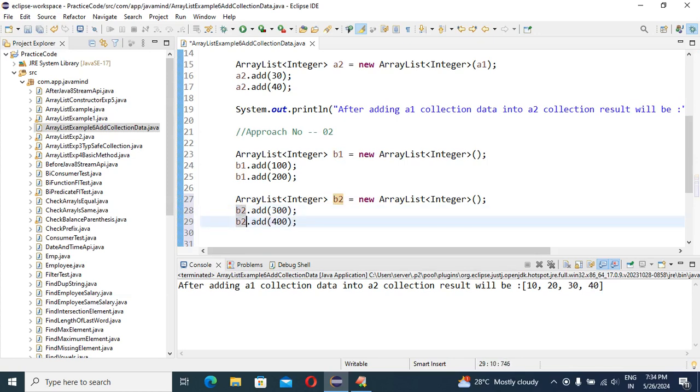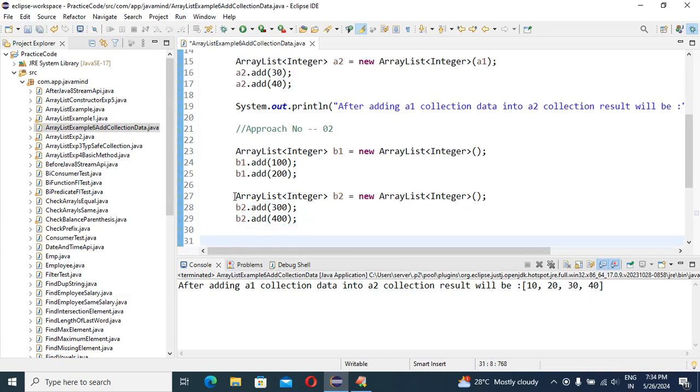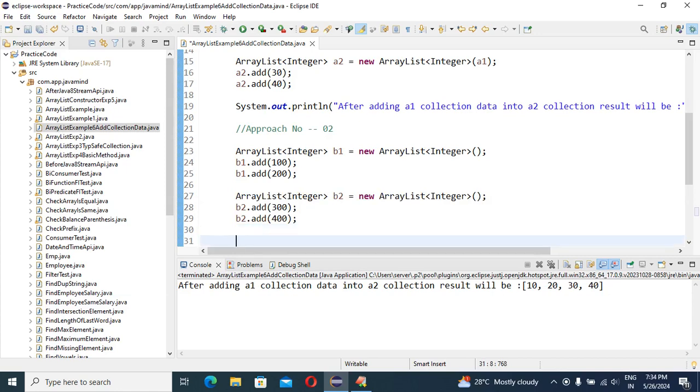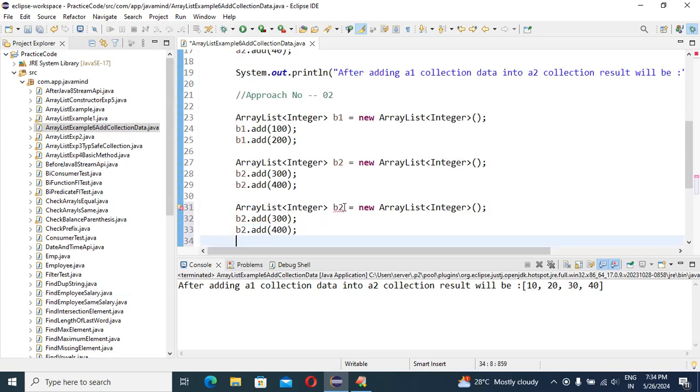Suppose you have one more array list, just copy, paste, and this time put B3, and the data will be 500 and 600.